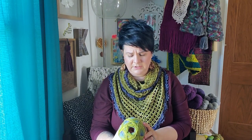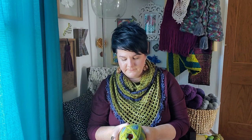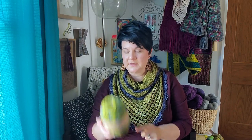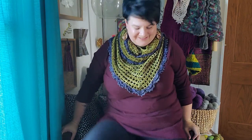Oh, I should tell you, because I'm not going to come back to this one. This is a yarn that my mom purchased. It's typed out here. I was like, what letters are those even? Kauni, K-A-U-N-I, Denmark. I'm probably pronouncing that totally wrong. Who knows when she bought this? If I can find them, I'll link to them below. They do have a website. Oh no, that's an email. I've really done myself in pulling extra things in that I didn't think I was going to, because I already have lots of stuff.